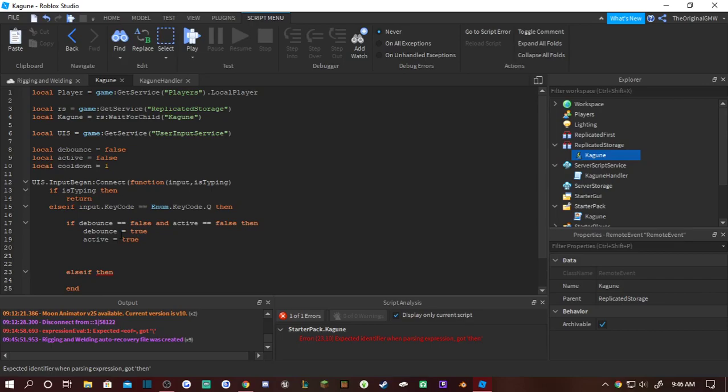And then we're gonna do Kagune colon fire server parentheses. Then under it, we're gonna do wait cooldown. And then we're gonna set debounce back to false.